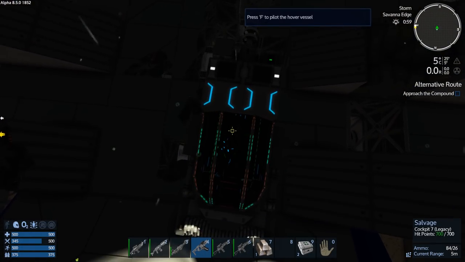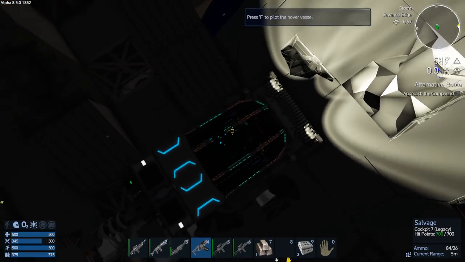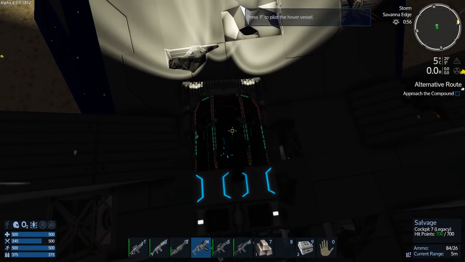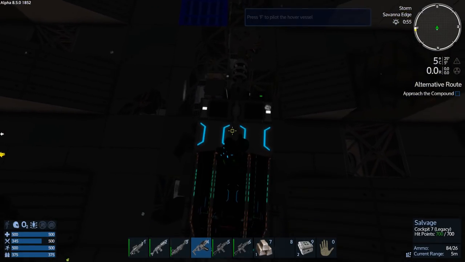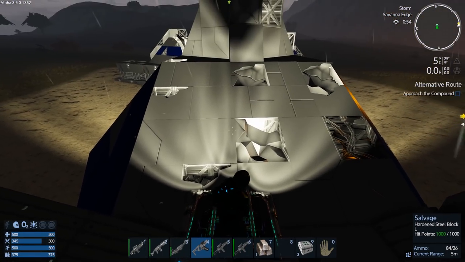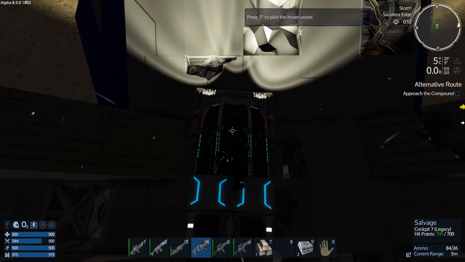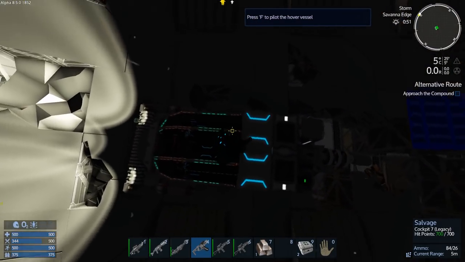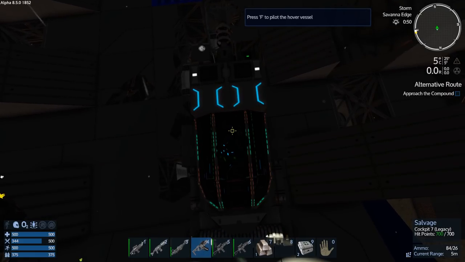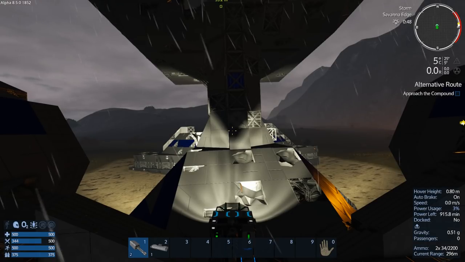Want our little starter HV that we built still. This little zip around for cheap. I'm really impressed with those hover thrusters. They work. Wow, for how cheap and efficient they are and how fast this thing is. It felt just super duper fast compared to what it should have. Anyway, there, we can just jump in.